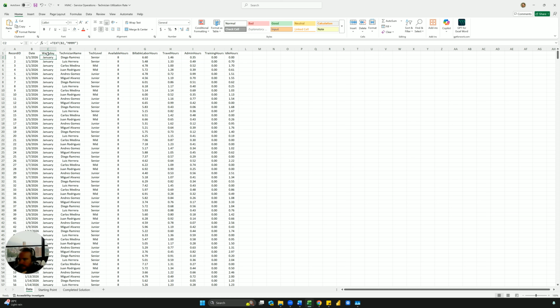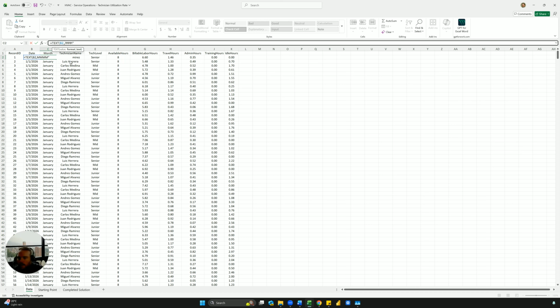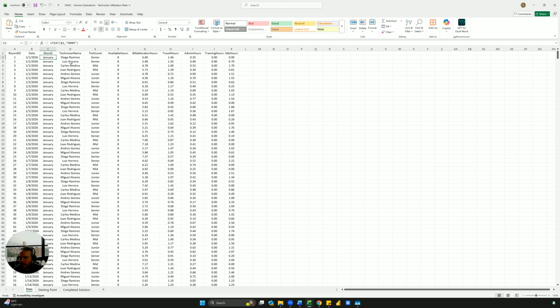Okay, so first what we need to do, I don't know why it says weekday, we want the month here. To get the month, I already did it in the example that I showed in the beginning, but I'm going to recreate it. You use the TEXT function, so equals TEXT, and then click on the cell with the date in it, and then comma, and then 4 M's. I'm going to get an error because I didn't use the right... right. So now you have that.